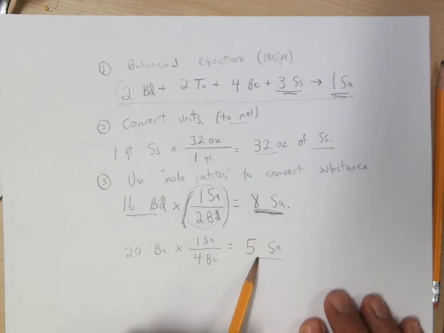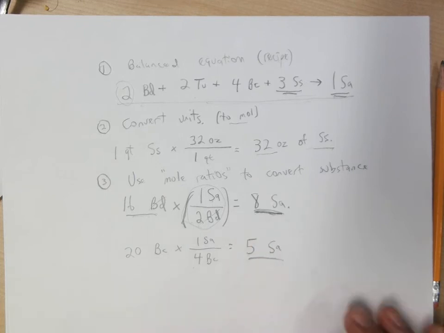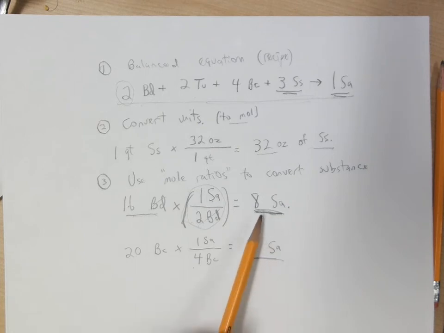Now, sometimes when students are working this type of problem, they'll say, okay, we can make 8 sandwiches from the bread and 5 sandwiches from the bacon, so we can make 13 sandwiches. And if you're following me at all, you know that is ridiculous, right? Because you only have enough bread for 8 sandwiches. There's no way you can make 13. So adding these numbers up is not the right approach.